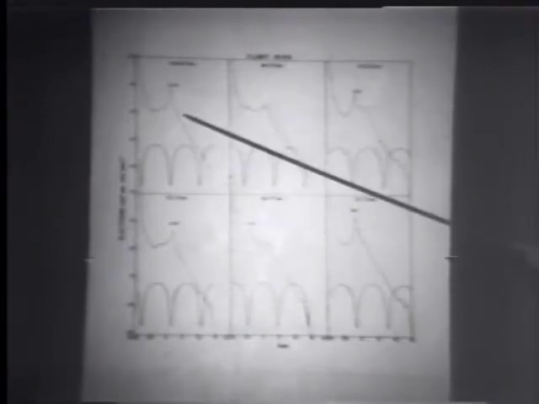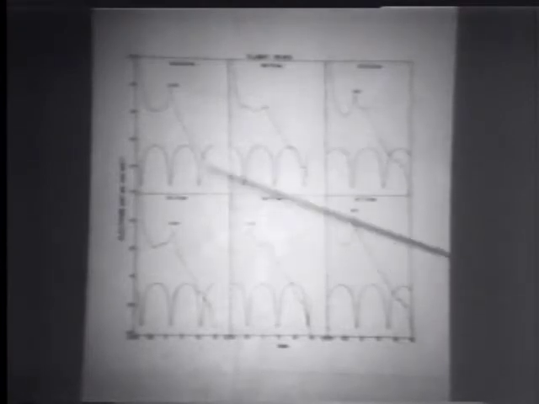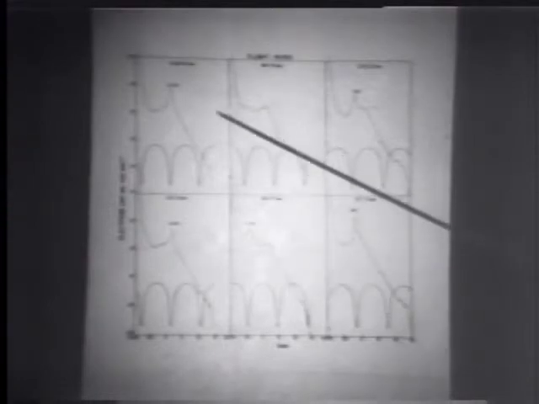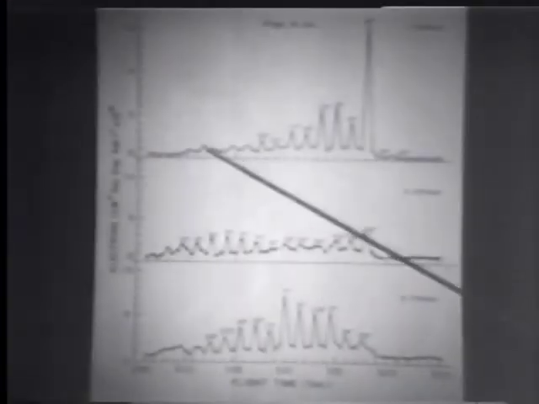There is some indication of another peak which is fairly independent of pitch angle, but it doesn't show up very good at this particular time. For this flight, the field alignment was not monoenergetic, but the fluxes that were field aligned were from about 0.5 kilovolt to 3 kilovolts. And if I could have the next slide, please, in which we show for three energy channels, the flux versus time.